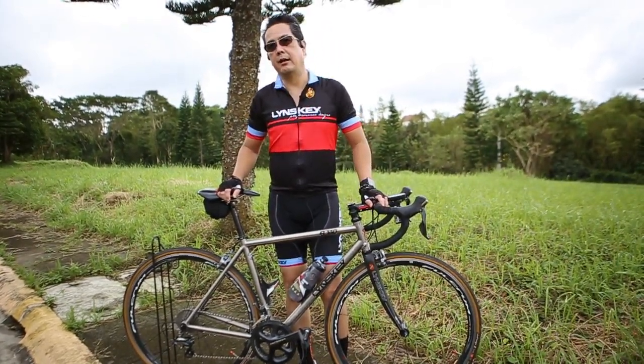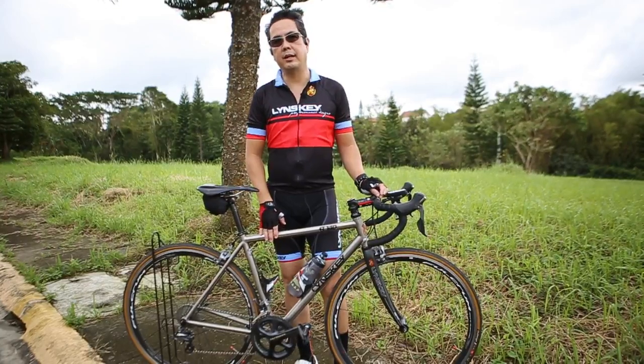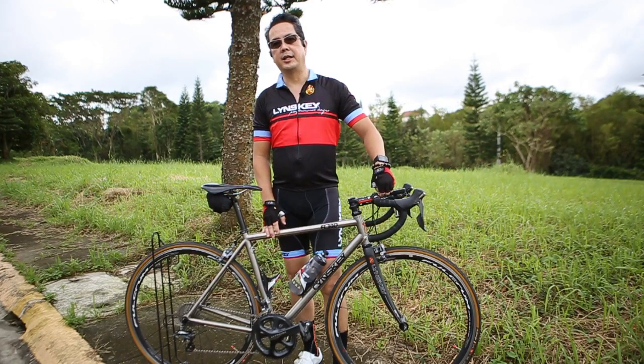Value for money. I mean, there are more expensive titanium frames around, like Moots and whatnot. But Lynskey, I'm happy with it. I'm very happy with it. If you want to get Lynskey, I can hook you up with the importer, Reg.